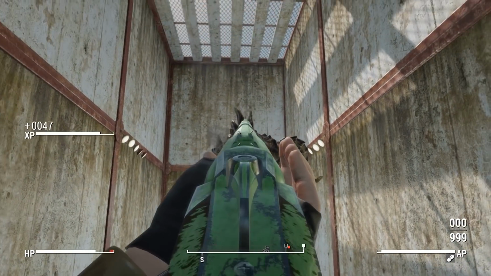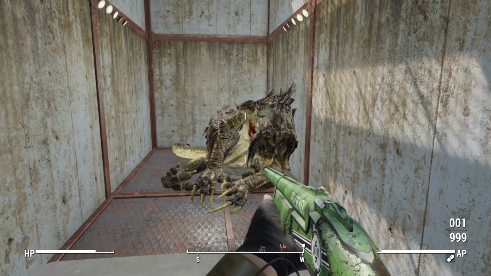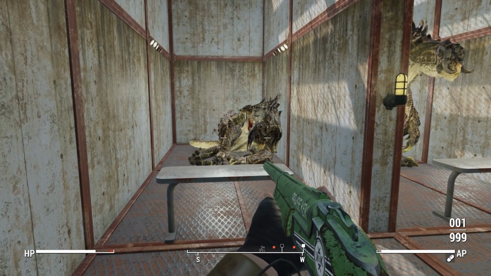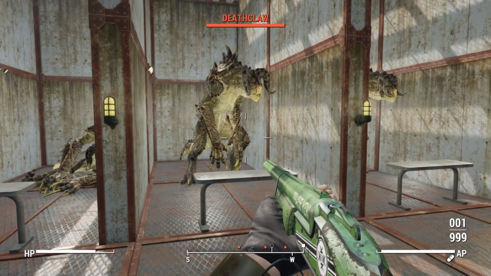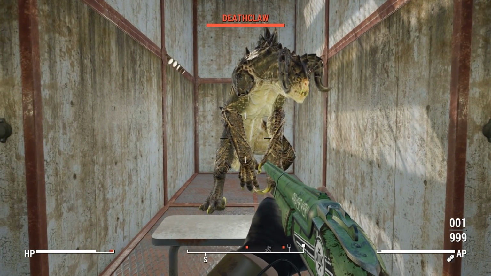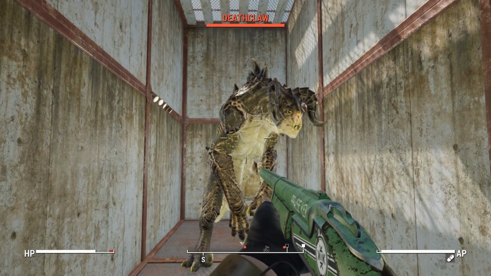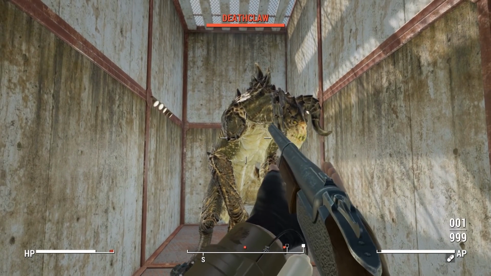Alright, last shot. So with that, I counted about 14 shots, which honestly isn't too bad when it comes to cutting down a Deathclaw. But keeping in mind that you have to reload after every single shot, that makes this thing pretty weak. Though it is intended to be used in the very early game, so that's kind of to be expected. Let's see how we do though with an advanced receiver.